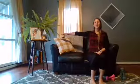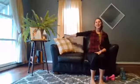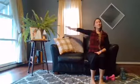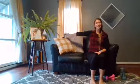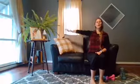nice and straight. Arm circles forward for 1, 2. We're bumping it up to 15. 4, 5, 6, 7, 8, 9, 10, 11, 12, 13, 14, 15. Reverse. What we do one way, we do the other. Back it up. 15, 14, 13, 12, 11, 10, 9, 8, 7, 6, 5, 4, 3, 2, 1.